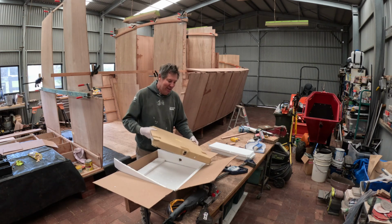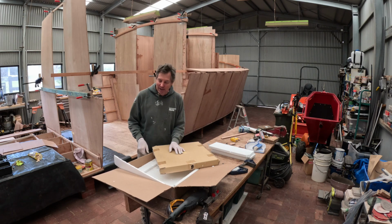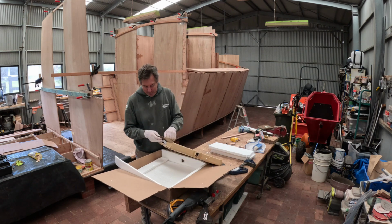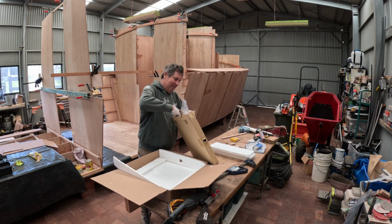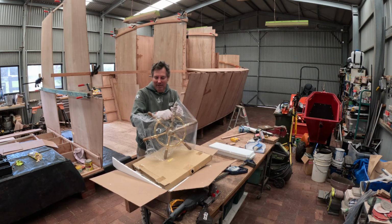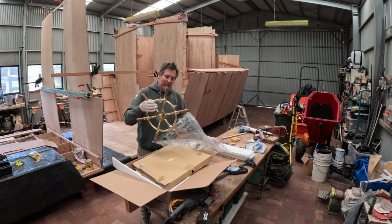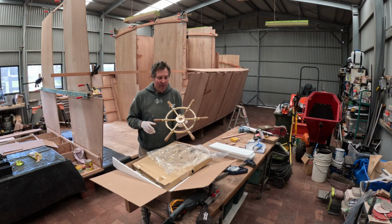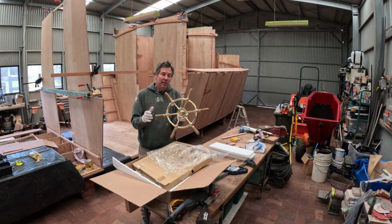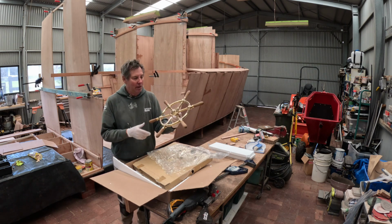Are you ready for this? Some people are going to love this, some probably hate it, but I love it. I had the same one on the first boat that I built. I really like the feel of this. It is Rosebank Ironworks, Scotland, designed ship's wheel, quite small because my wheelhouse is very narrow, so the helm is only just wide enough to take this wheel. Hopefully you can see that up close.